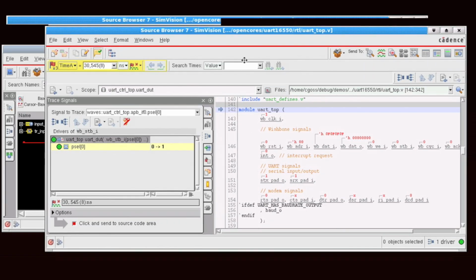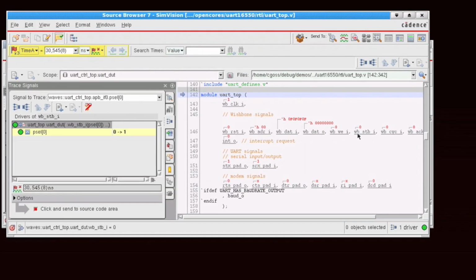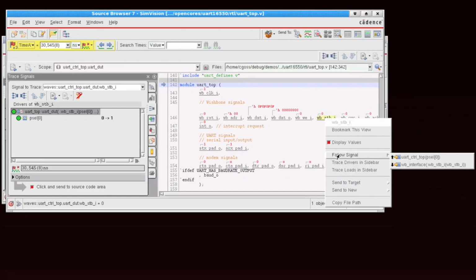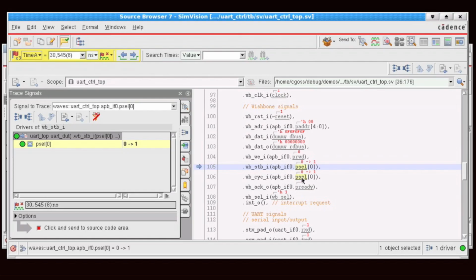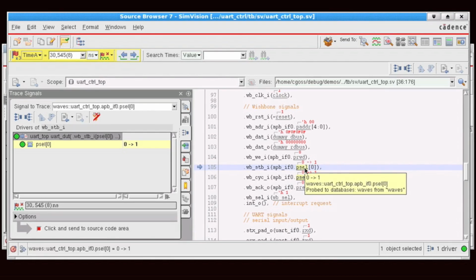Now, one thing that I'd like to also point out is for any signal in the source browser, if you're not necessarily interested in drivers, maybe you might just want to trace signal connections through the hierarchy. We also allow that through just simply selection on a signal, right-clicking and saying follow this signal. And now we're presented with two options. We can go up or down through the hierarchy, and in this case I'm just going to jump up to the P-cell 0, and we'll see that this will take us to the exact line that's causing the assertion to fail. It's because somebody is actually driving P-cell 0 bit, which eventually propagates down to the assertion and causes the RF pop.